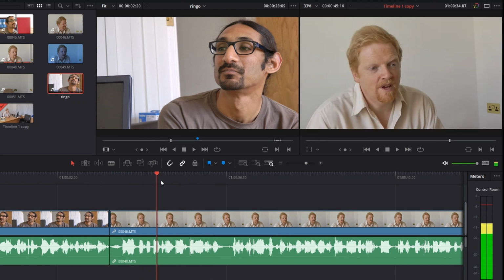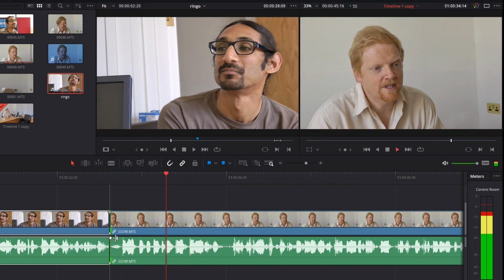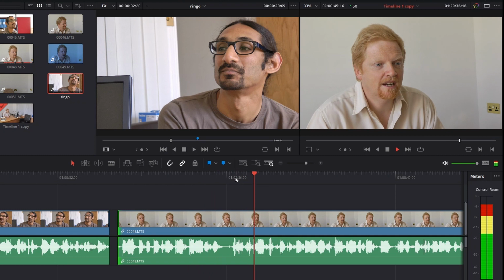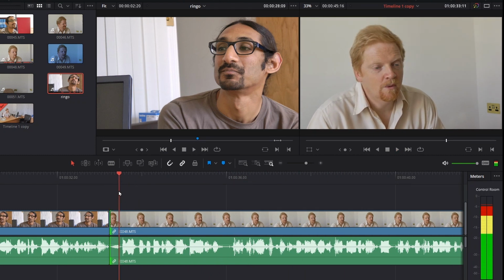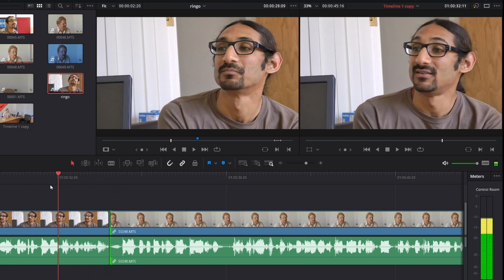You can grab the cursor and move it around. You can do all sorts of things. I could start trimming that if I wanted to. And it still carries on playing. Most editing programs will stop playing if you grab the playhead or something. Again, it's just slightly different and something actually I have found very useful because I can start doing stuff whilst I'm listening to my audio and edit a bit quicker. But you kind of have to get used to it if you're coming from another program.